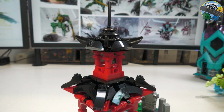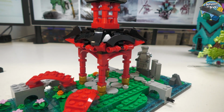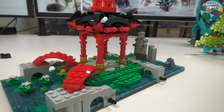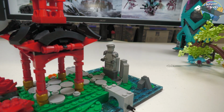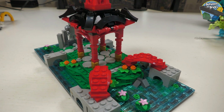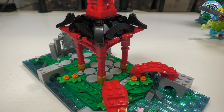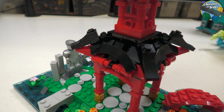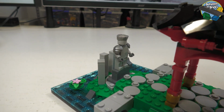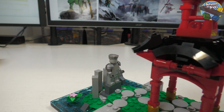The pagoda is a very clever build with a lot of detail, and you have these little bridges that come from the front over to the pagoda, and that carries on back to the statue for Zane. So the water has been carried through from the main build, and again you have that nice little pond feel about it. This one is a little bit more organic and certainly nowhere near as tall as Ninjago City Gardens.